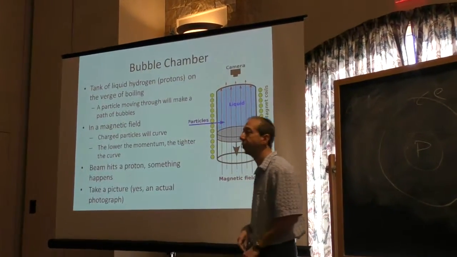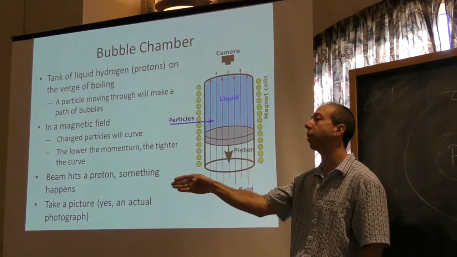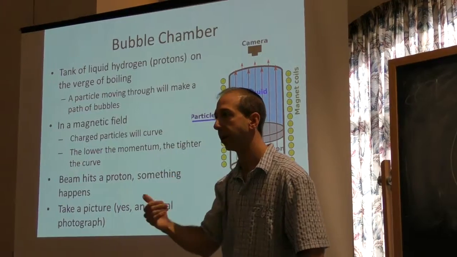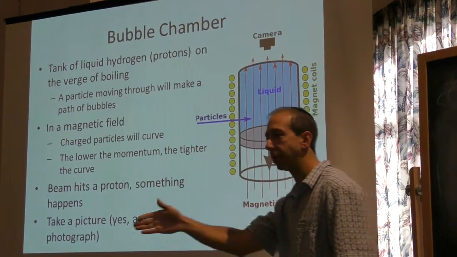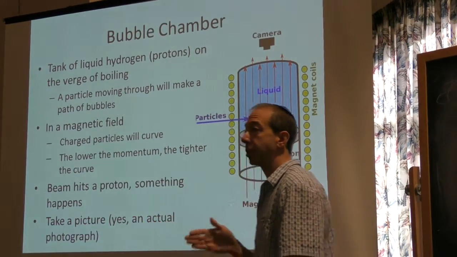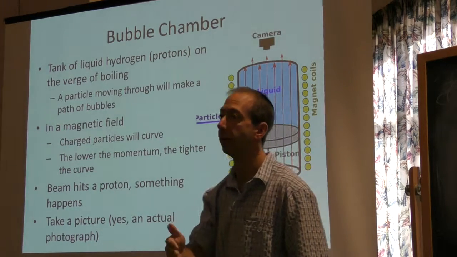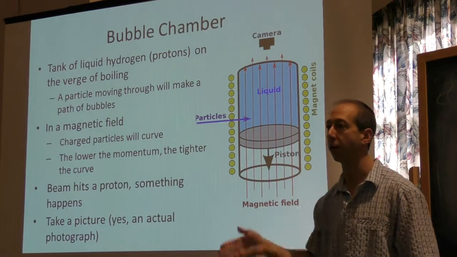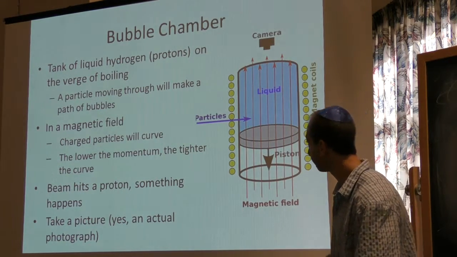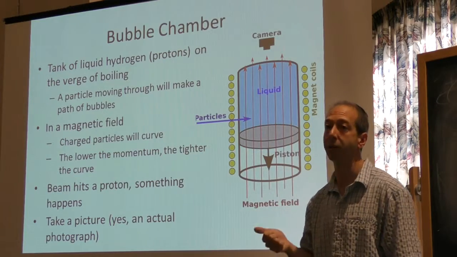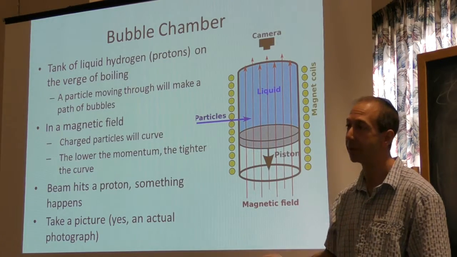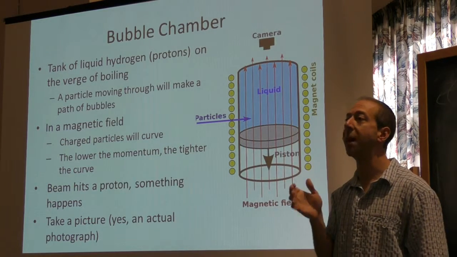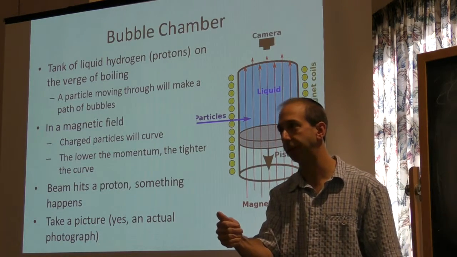And then I put the whole thing in a magnetic field. Why do I do that? Because if I've got a charged particle going through a magnetic field, it's going to curve. Because the magnet will interact with the electric field that the particle makes as it goes, and that will cause it to curve. If it's positively charged, it'll curve one way. If it's negatively charged, it'll curve the other way. So I can tell if something is positive or negative based on which way it curves. I can also tell what its momentum is, which is a combination of its speed and its mass. Most of these things are coming in at the same speed if they're coming from an accelerator, so I can really see what the mass of the particle is based on how tight the curve is in that magnetic field.